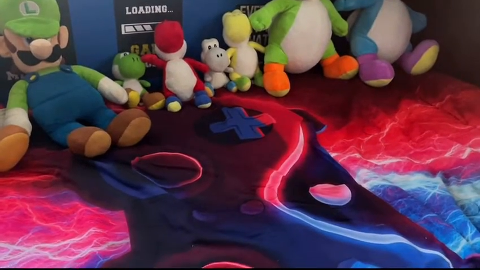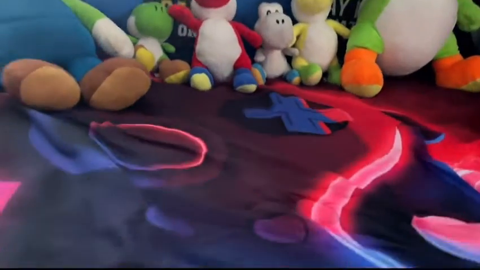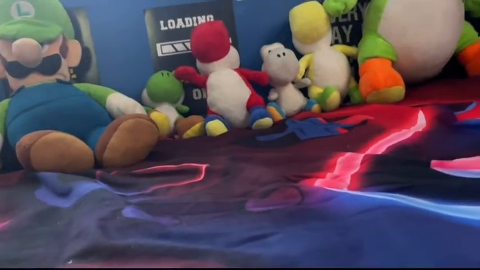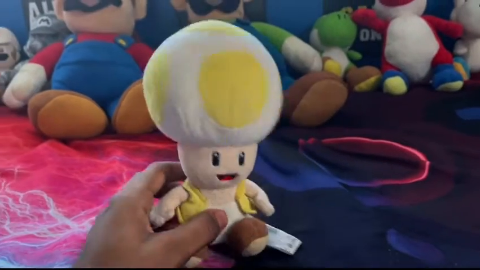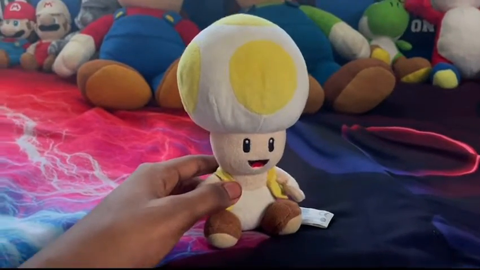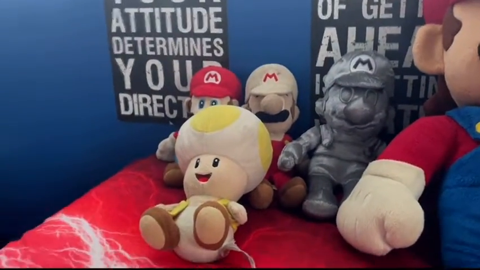Now, let's move on to the toads. I don't know why I treat them as a diaper, but whatever. Now, let's move on to the yellow toad. This is the character I use in my videos. Actually, those are pants or something. I just treat them as a diaper because I don't know. So this is the toad plush. I'll set them over here next to Mario and Fire Mario or Fario.